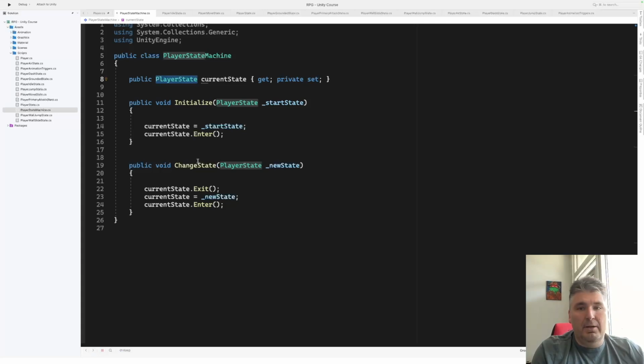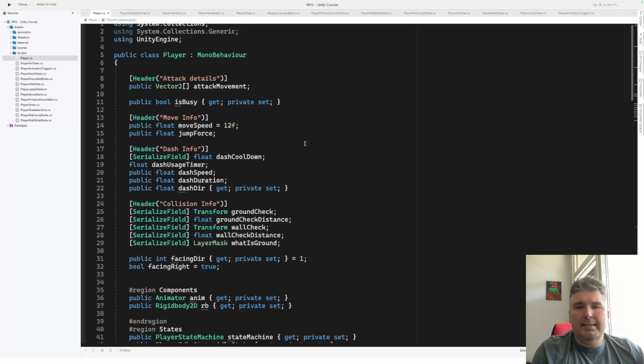So basically, we're going to change from idle to move, from move to jump, from idle to dash, attack. You get that idea. And all we're doing is exiting out of the current state, setting the new state, and then entering the new state. So that's player state machine. We went over player state. And let's take a look at player now, okay?